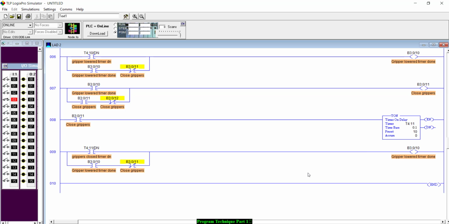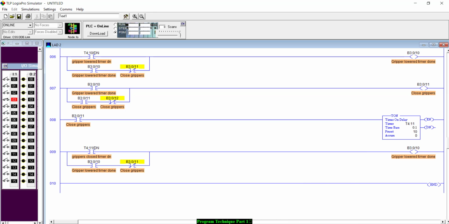So again, we got to make sure we got that product really good before we start raising it. If we have any hiccups, like say as soon as we close that grip, we pull up. Think of it as like when you want to pick up something off the ground, and if you pick it up and try throwing it or moving it really fast, quite often it dislodges from your hand and will get whipped across the room. Well, that's what we want to avoid. We don't want any product to get tossed around the room. We want to be able to grab it, hold on to it for a second, make sure we got a good grip on it, and then pick it up.